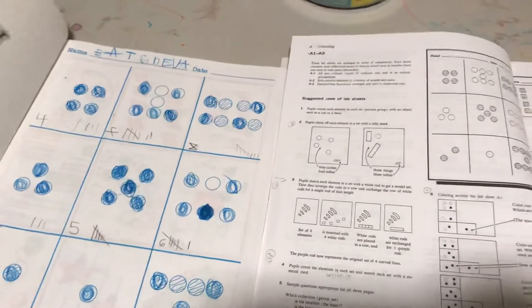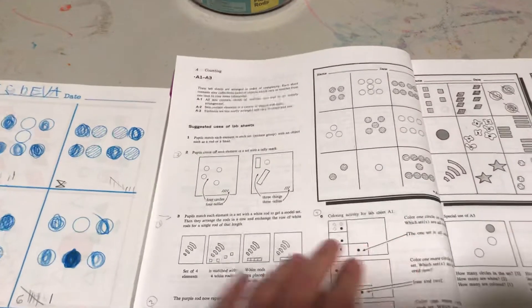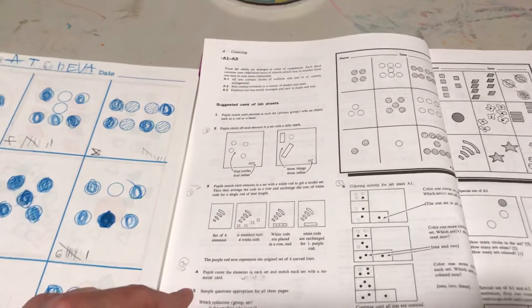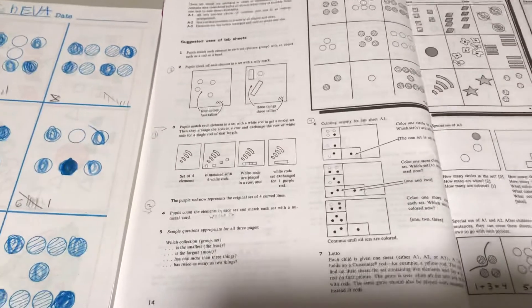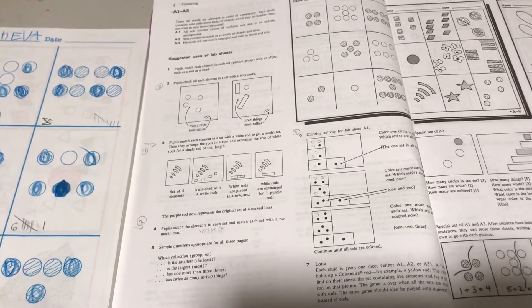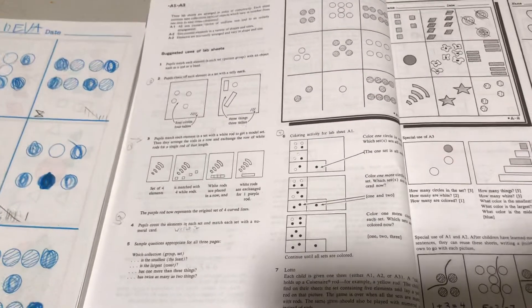Here is the teacher's guide to the first lab sheet, and you can see what the lab sheet looked like before my daughter did this exploration. There are several suggestions for how to use each lab page — you can use their suggestions, some of them, or all of them. You can definitely use them as a jumping-off point. I find that I modify some of them to provide extension of the exploration for my kids.